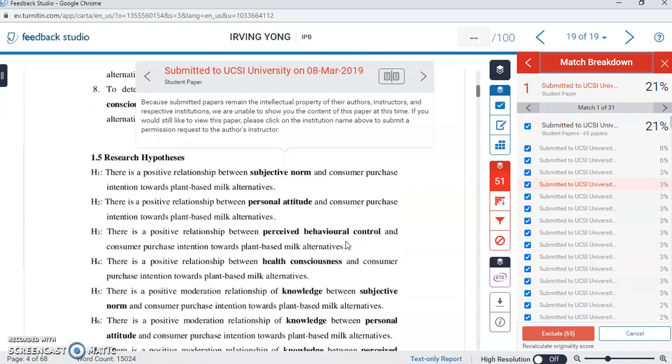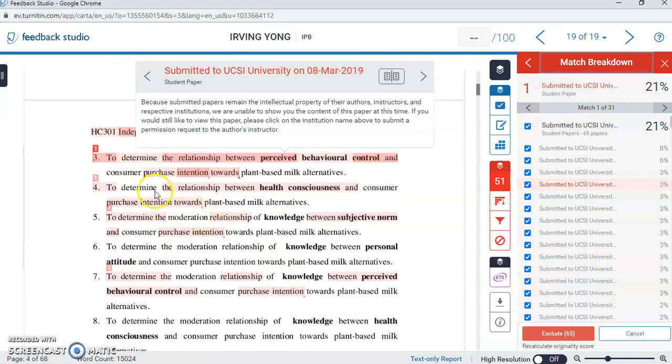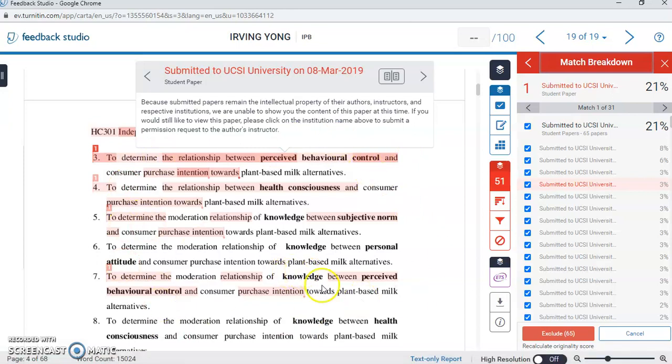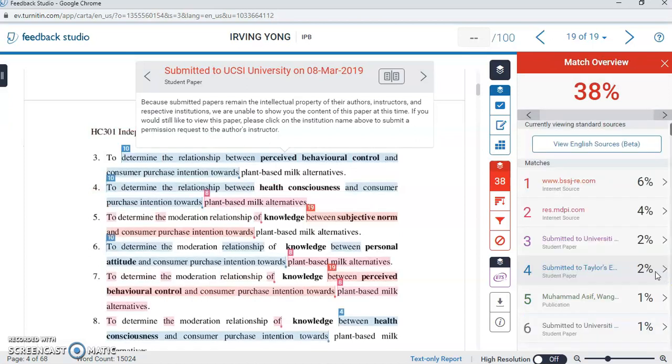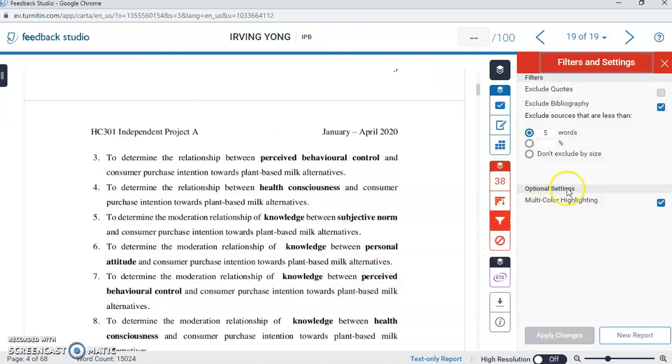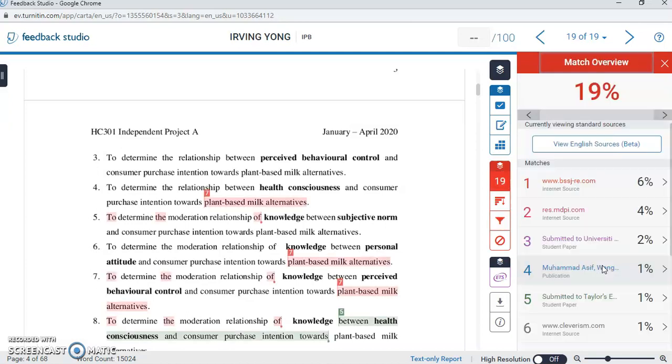Now, if the highlighted similarity is one big bar like this, the whole thing is orange or the whole thing is pink or yellow, right? It's clear that it could be plagiarized work, but you have to make the judgment because Turnitin is just a tool. Alright, so now from 51%, if I exclude this, the student's percentage will be lower, 38. Right? And let's say if I choose, just to show you, I don't want anything below 1%, the number will go down some more. Alright? So that's how you do it.